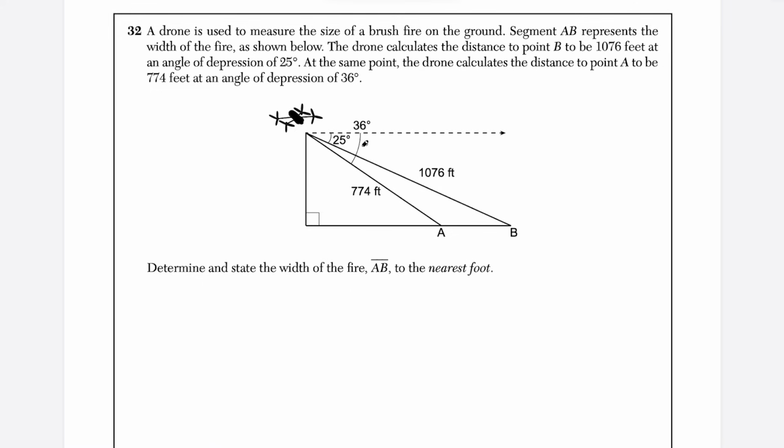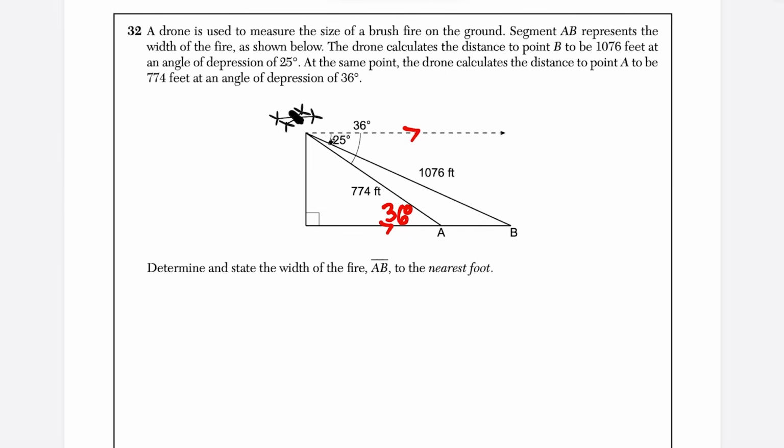So here we have this 36 degree angle over here. And this line drawn in is parallel to this line here. So I could say we have alternate interior angles. So if this angle here is 36 degrees, so is this angle over here. We have a 36 degree angle over here, and I'll just make this a little bit neater. So we have 36 degrees going this way. So we have a right triangle, and this is a 36 degree angle over here.